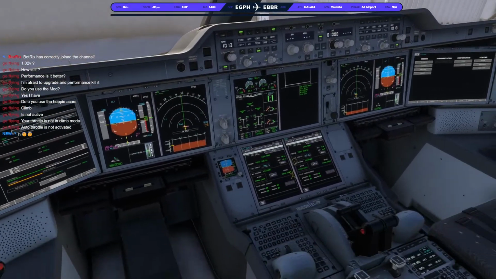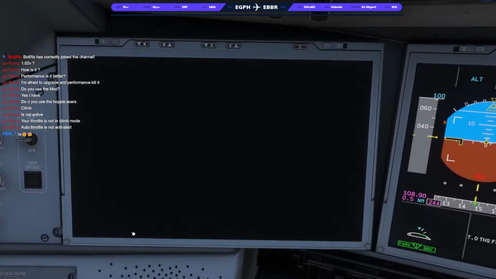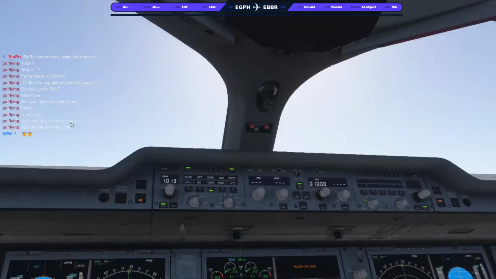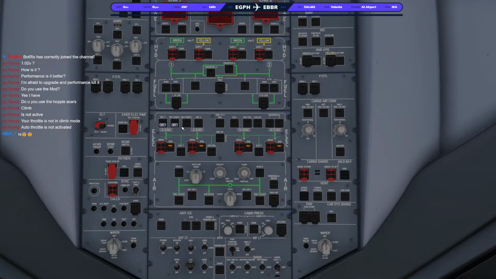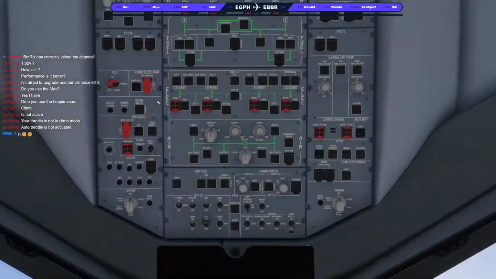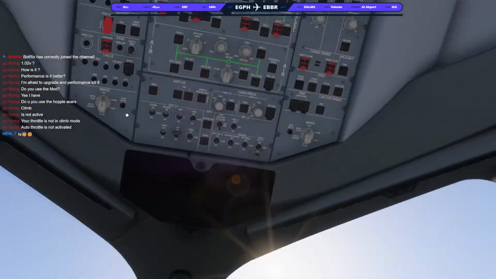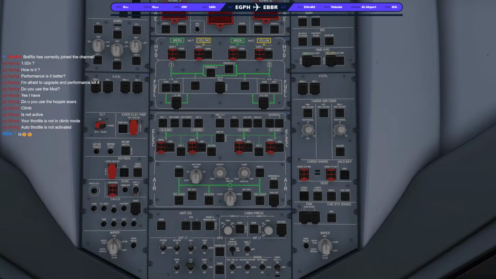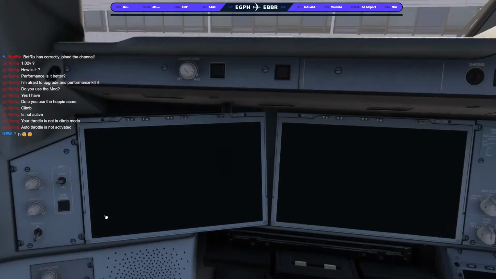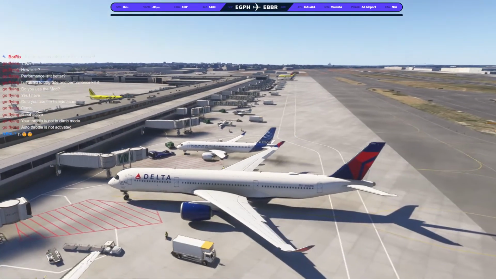We shall now turn off engines 1 and 2. Come on. Oops. I accidentally turned off the APU and the engines when I thought it would get me. Oh, that's annoying. Well, I guess we're gonna leave it like that.